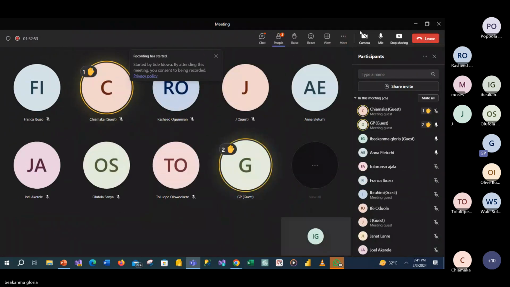My question is actually around the survey form that you shared in the chat. It's a little bit confusing in the sense that we don't know the rating method, whether 1 is good and 5 is bad, or 1 is bad and 5 is good.